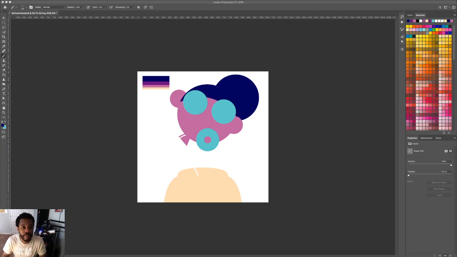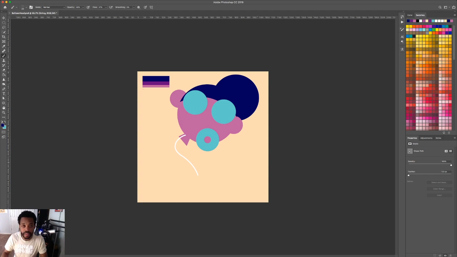We're going to go through the whole process of how I create those textures and really bring simple shapes to life. So you can see here I have an illustration that I made. It's probably a little bit tricky to see because I have the background the same color as the body, but I created this fuzzy character using just geometric shapes, right? Just like these cylinders, circles, a little bit of line action. But we're going to utilize this color palette to really bring out those colors and really give this some depth.